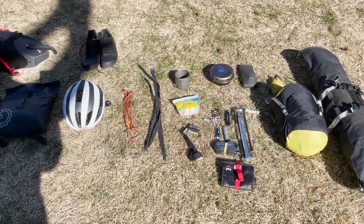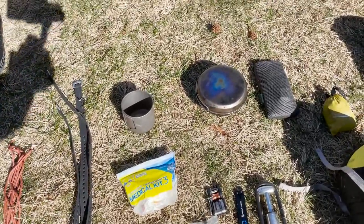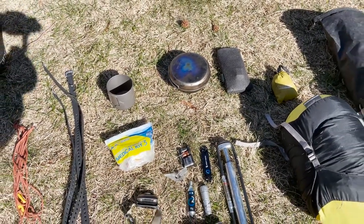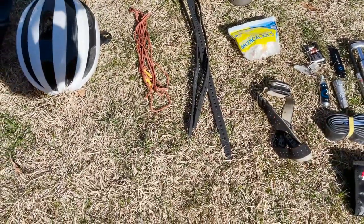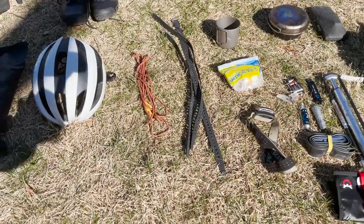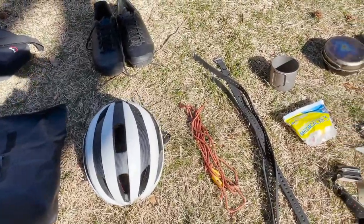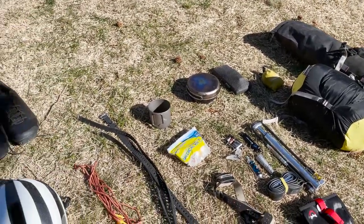Next to that I have a mini floor pump and an extra tube — I always carry an extra tube with me. I also have my cooking pot system and a little mug over there on the left, all titanium so it's pretty light. Electronics is the charger over there, which will charge GoPro batteries and things like that. I have my medical kit inside there — if anything goes south, if I get like a little burnout crash, hopefully it doesn't. Headlamp — always recommend bringing one of those. I've got a lot of Voile straps there just in case I want to mount some things up and tighten it to the handlebars, since the sweet roll can get kind of bulky in the front.